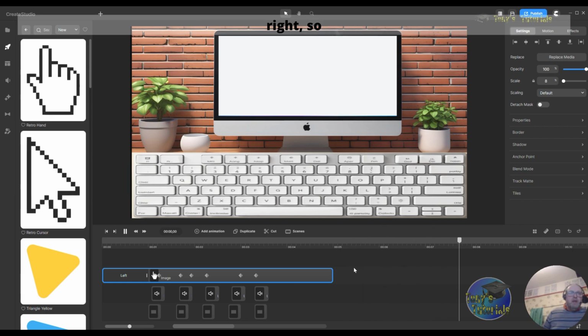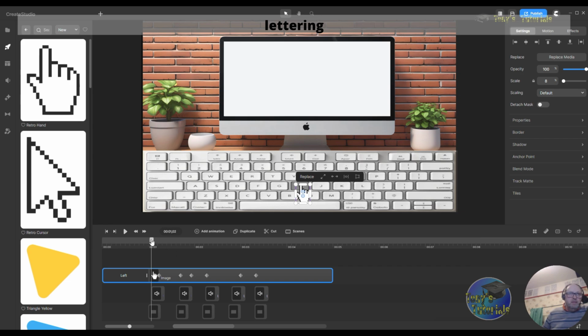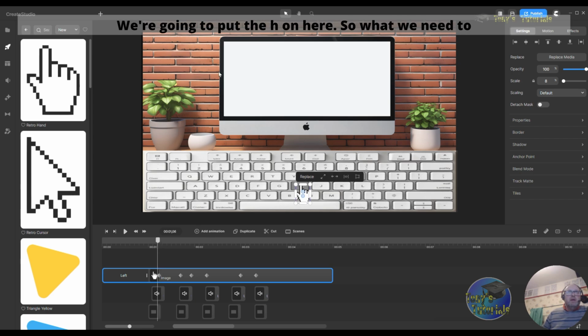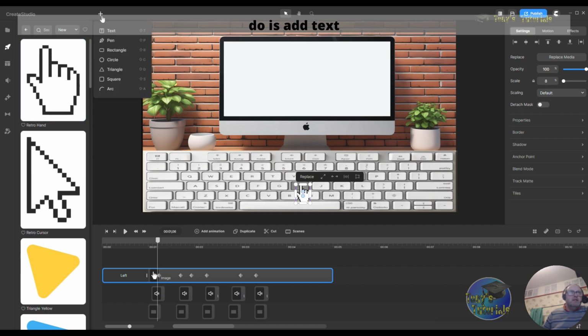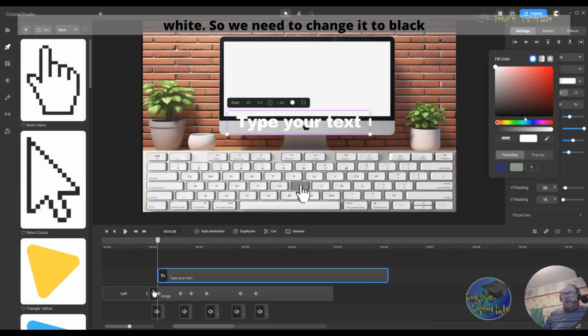Right, so now what we need to do is add our lettering. There we go, click, so that's where the H should go on. We're going to put the H on here. So what we need to do is add text, put it on there. Obviously the text is in white, so we need to change it to black.